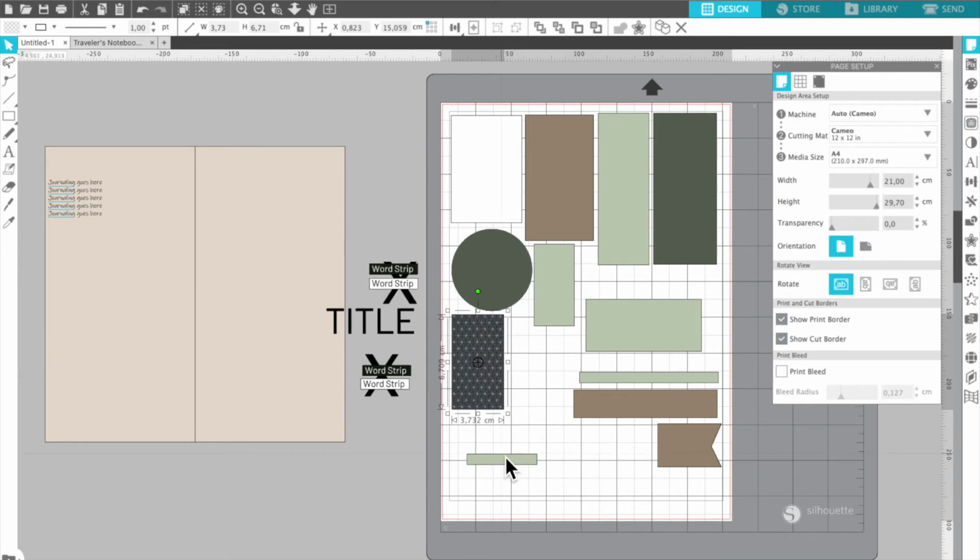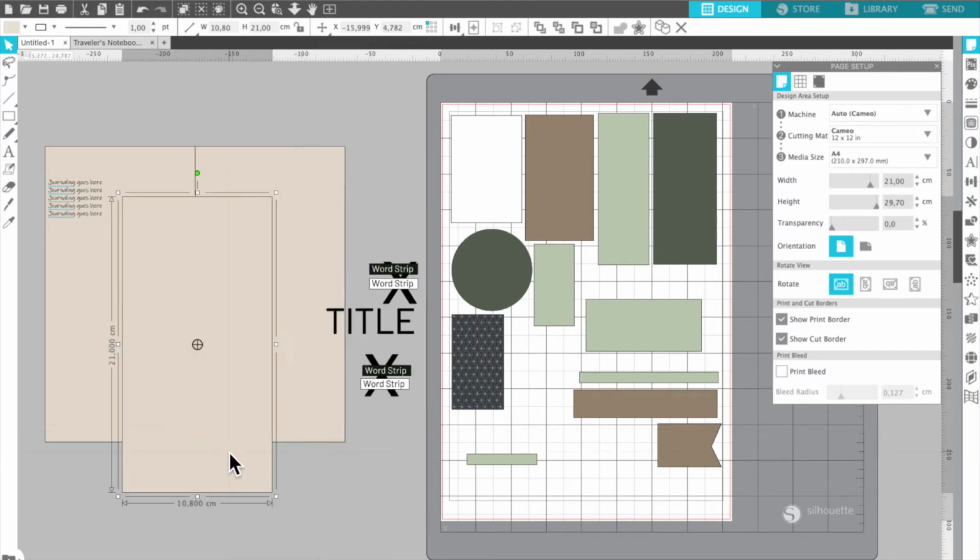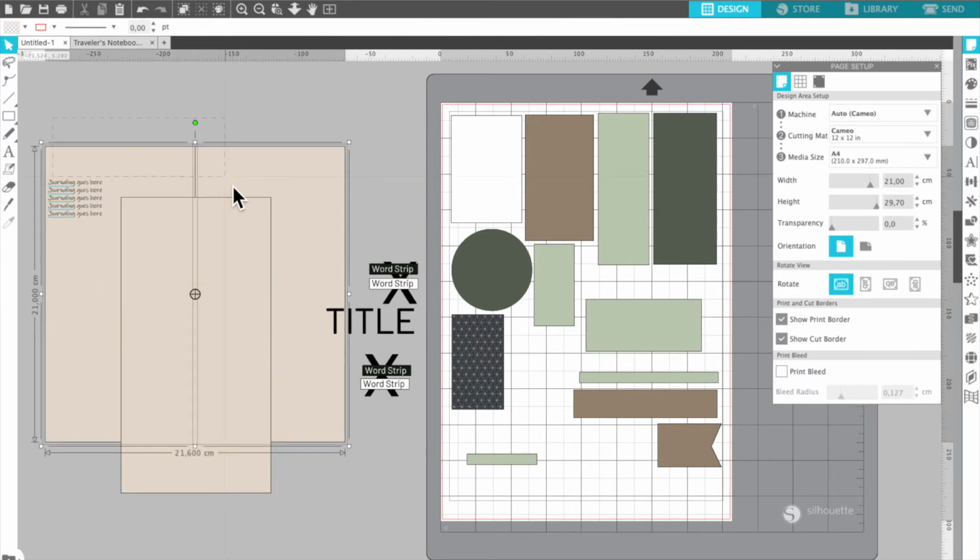And if you want to preserve the original size or make it a decent size, I recommend that you create another square in your Silhouette, and you can do it as a 6x6 paper, which is common, or because you're working with a traveler's notebook, you might as well use a traveler's notebook size, and that would be 8 1/4 inches, which is about 21 centimeters.